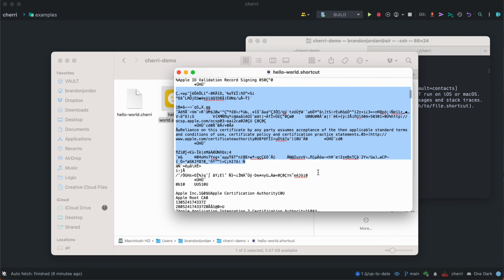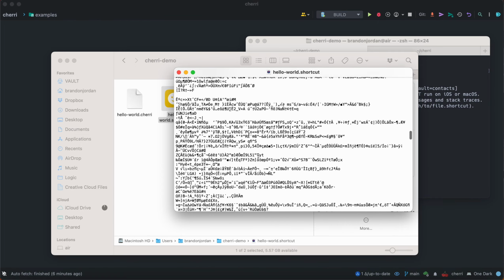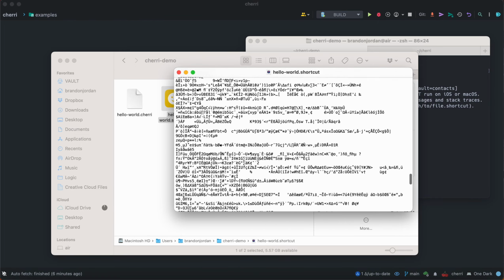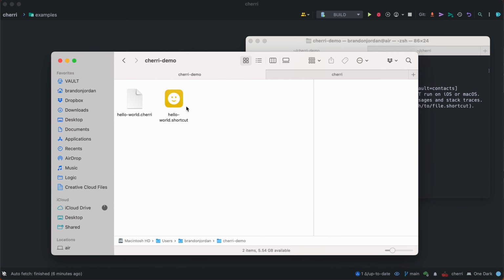So this is all encrypted and kind of nonsense, so we can't see it. It starts to become kind of a binary. Hence the whole encryption and signing.